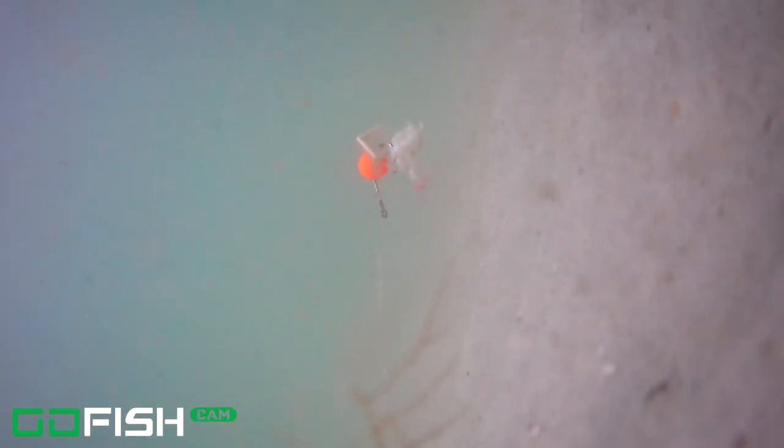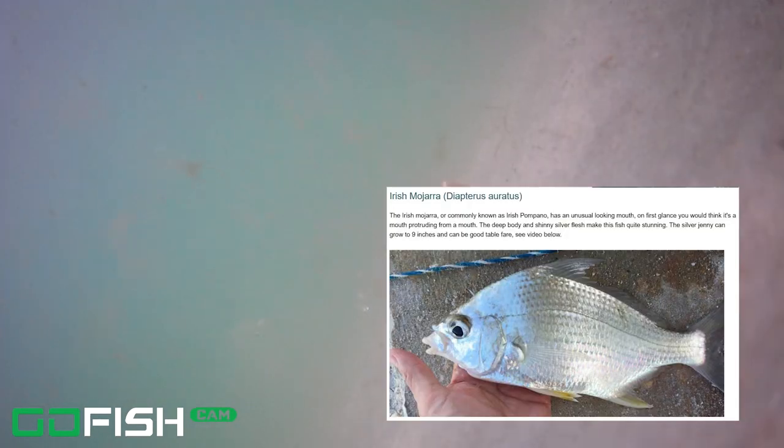I was having trouble with my Go Fish Cam — we had to take the float off of it, so you'll see it kind of bobbing around and moving. It's probably good because the seaweed would have gotten caught up even more on the float than just on the camera itself. We're going to come up on our first fish here — just went past the screen. We're going to slow that down again. This is called a Mojarra, as you can see on the screen. They have a very distinct looking mouth, and you can see that on the identifying picture. They keep coming back around.